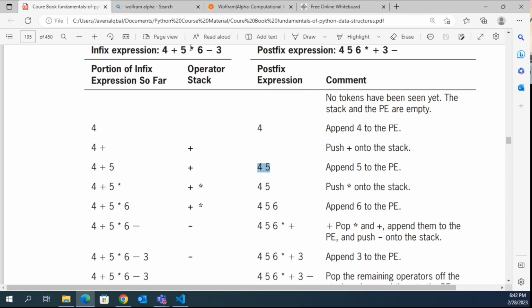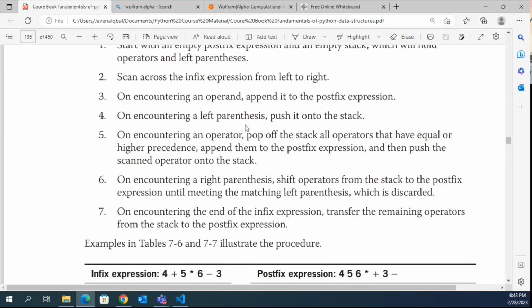And after 5, we get multiplication, which is again an operator. Now we have to check the stack. This is a really important step. Multiplication has higher precedence. The rule is, whenever you get an operator, you go to the stack for pushing that operator, but make sure you pop off all the operators that have equal or higher precedence.